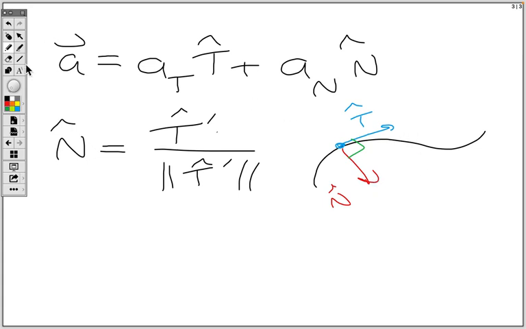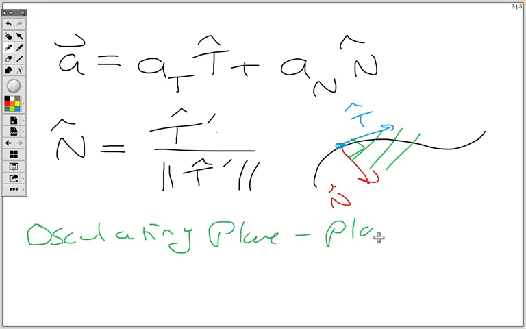All right? So this says that the entire motion of this object lives in the plane determined by t hat and n hat, and this plane is called the osculating plane. This is the plane of motion. And we did an example of t hat and n hat in the osculating plane on GeoGebra, so you can see all that happen. And on your next take home, you're going to have an opportunity to do that as well.